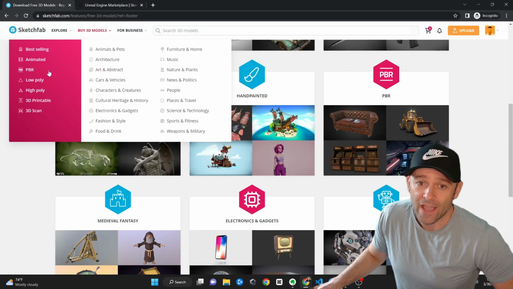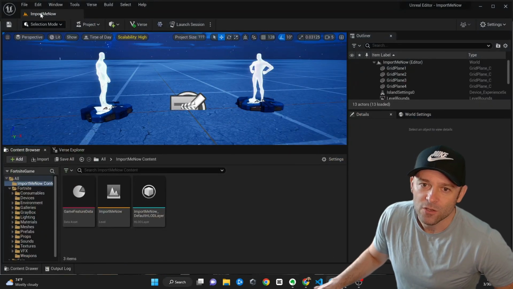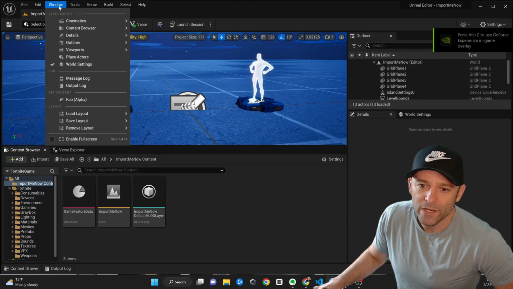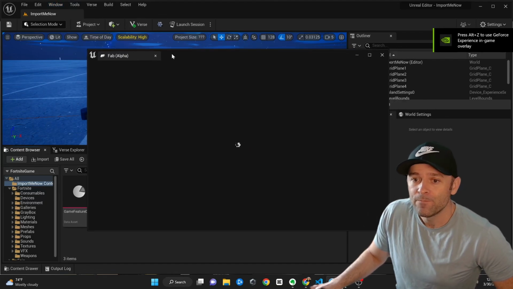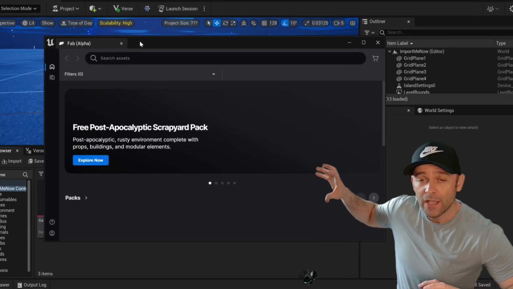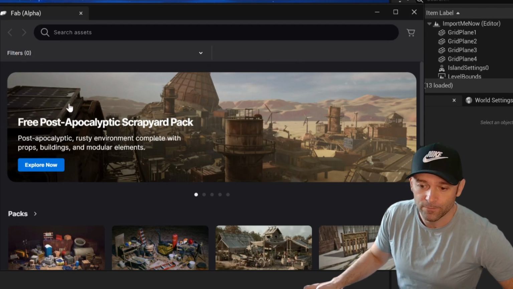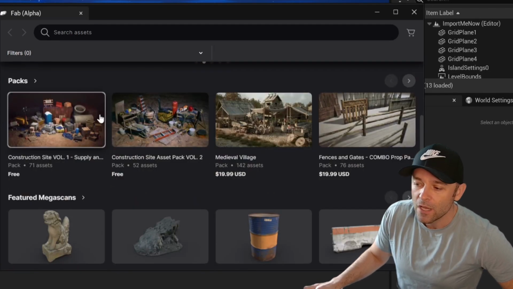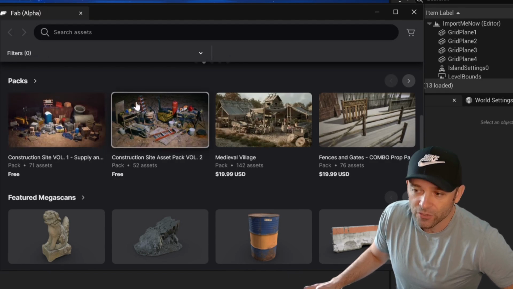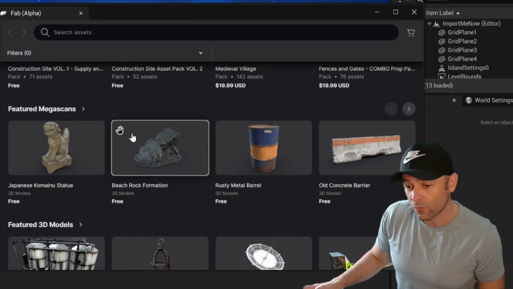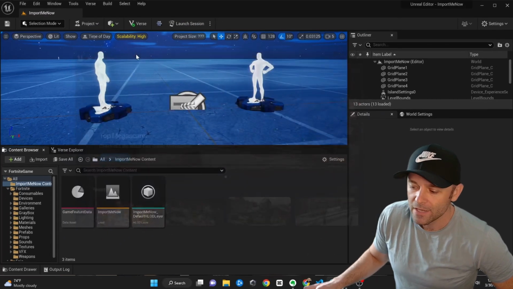So Sketchfab is awesome. One more thing I do want to show you in case you don't know about it is over here in the Unreal Editor, you can go to Window and Fab. Epic Games announced that Sketchfab and their other things that they own and more in the future are all gonna come here into this portal here, okay? They don't have all of the stuff available, but you can also grab objects from here. They've got a construction side. You can grab any of these things for this video or for yourself. You just gotta know about this, okay? Goodbye Fab, and here we go.